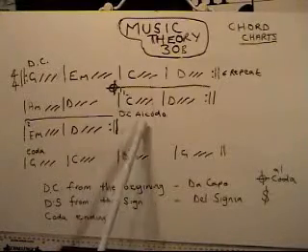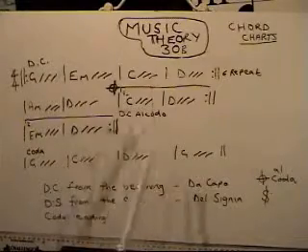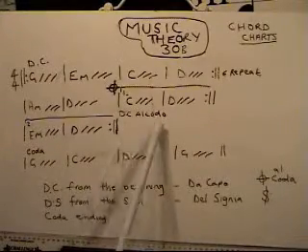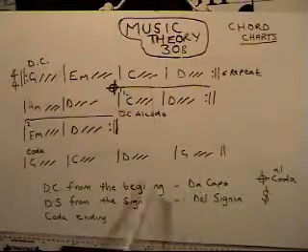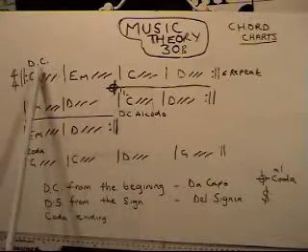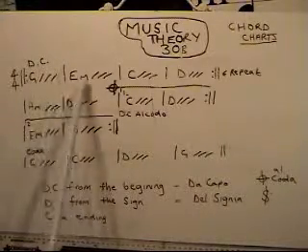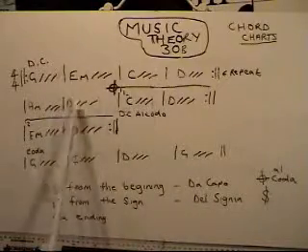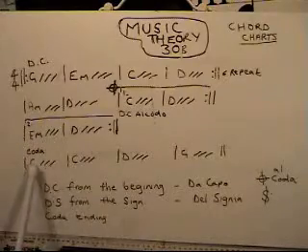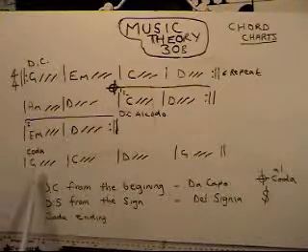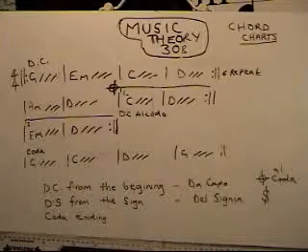And then it says DC al Coda, not Al-Qaeda. I've got to be careful what I say here. DC al Coda. DC means da capo, which means from the beginning. So I jump to the beginning, and when I hit the coda sign, what I do is G, E minor, C, D, A minor, D, and this is the coda sign. Now coda means ending, so that means I jump all the way to here and go to the coda, and I end it with 2 vertical marks.